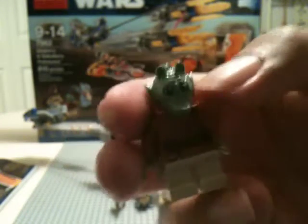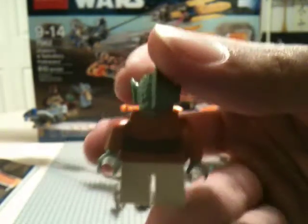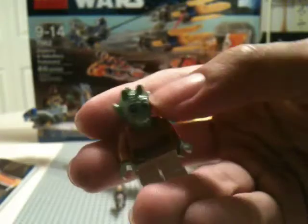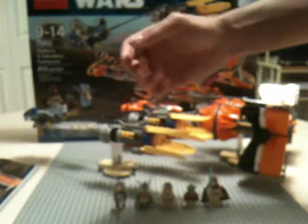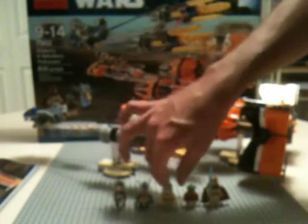Next we have a brand new character we've never seen before — this is Anakin's best friend, Wald. He's got an awkward orange thing like the Geonosian fighter, so I like his shirt. He's got a lighter green head than the Rodian we saw in the Separatist shuttle, and peach legs. Everyone here beside Obi-Wan doesn't have regular standard legs. You could argue Sebulba, but his legs are different.